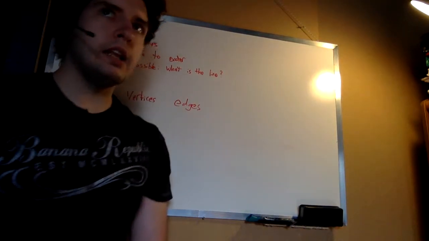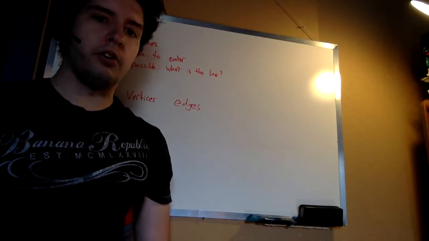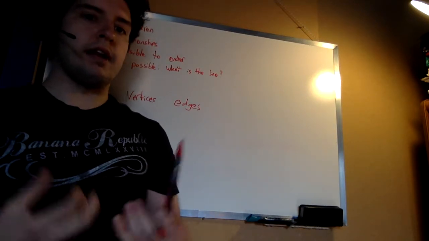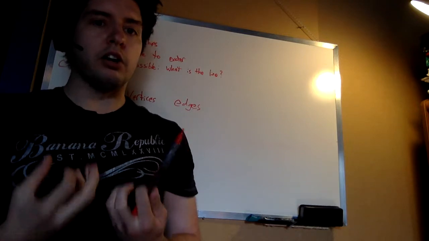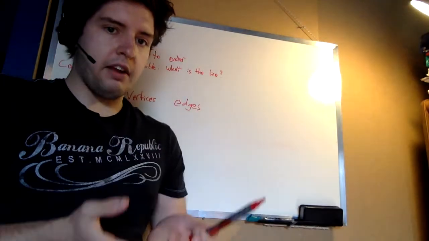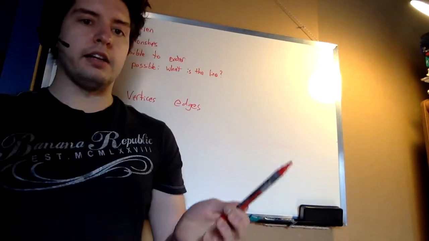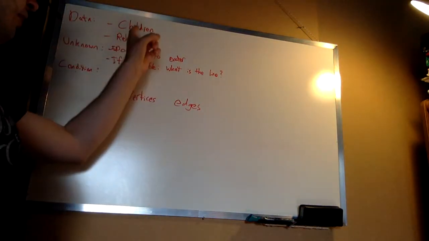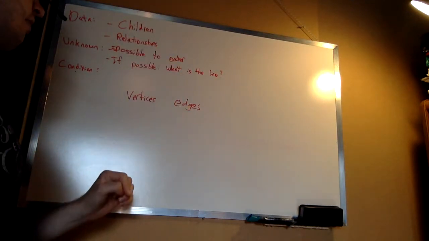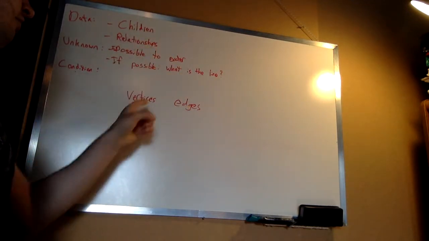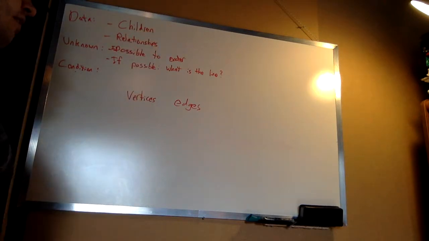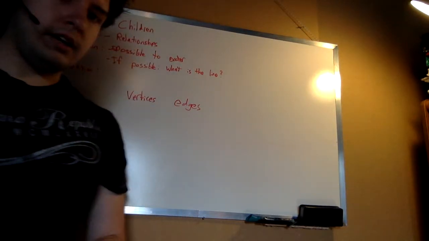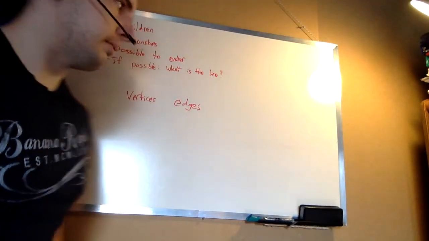Now, edges naturally model relationships, and vertices naturally model more like concrete things, like a kind of tangible thing that is stuck there and then can be related to other things. So based on that, it would be really weird to model the children as the edges. It makes a lot more sense to model the relationships as the edges and the children as the vertices. So let's go ahead and do that and just play around with it a little bit.